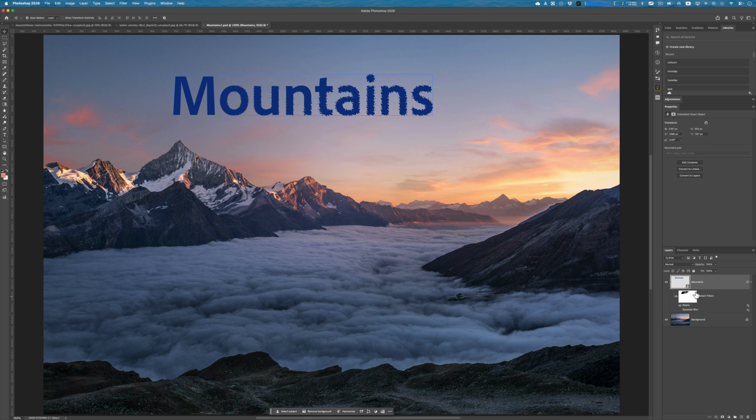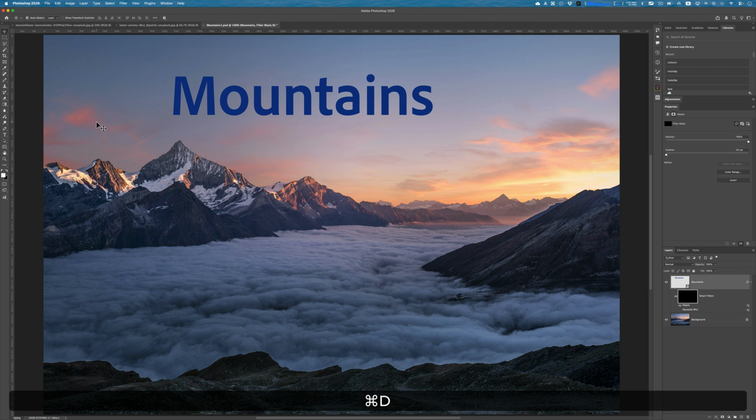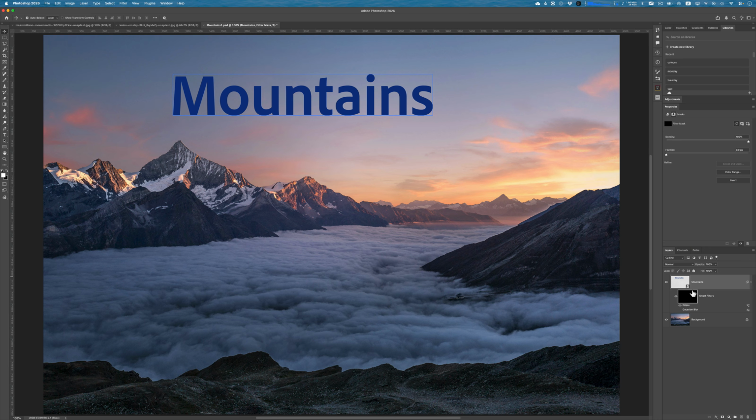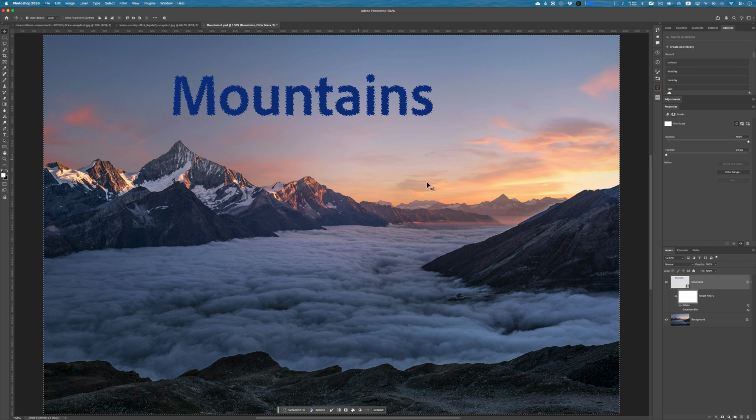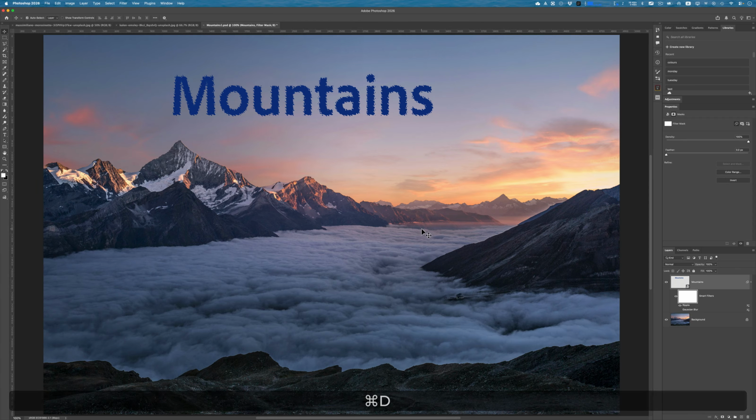Remember, the mask is still working. If I don't want the mask, I can click on the mask layer, select everything, and backspace or delete. That fills it with the background color. Oh, sorry, it filled it with black. I need the other way around. So that was my mistake. So let's select everything and Alt backspace or Alt delete. There you go. That's what I wanted, to fill it with white, not delete. Delete fills with the background. Alt delete fills with the foreground. So Command or Control D, we don't need that selection.